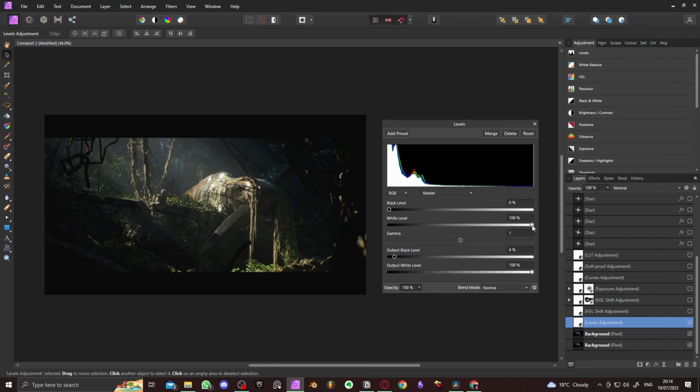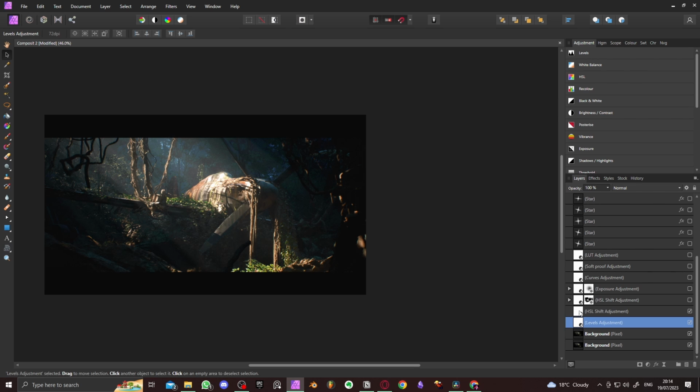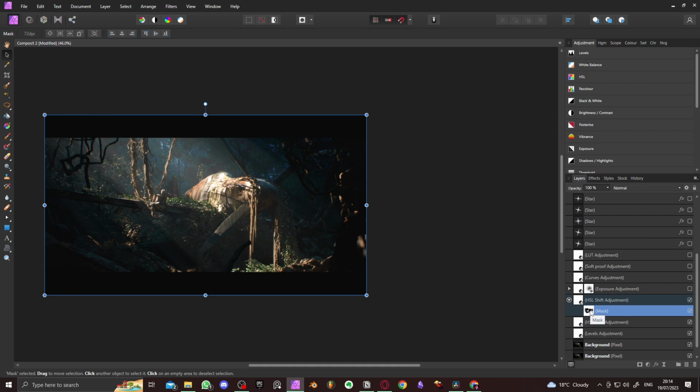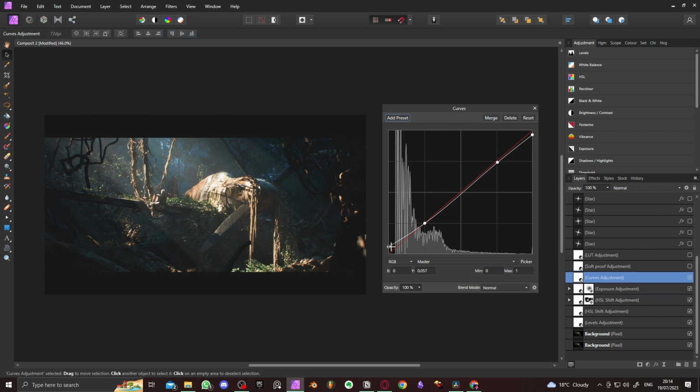From here, Affinity Photo was used for color grading, and I started by using level adjustments to manipulate the shadows and highlights. For me, my greens were a little too yellow, so I used an HSL slider to dial back the yellow and darken the greens within my render. Unfortunately, that also removed the color from my main model, so I duplicated the HSL tool, created a simple mask, and using a brush removed its effect on that particular part of my render.